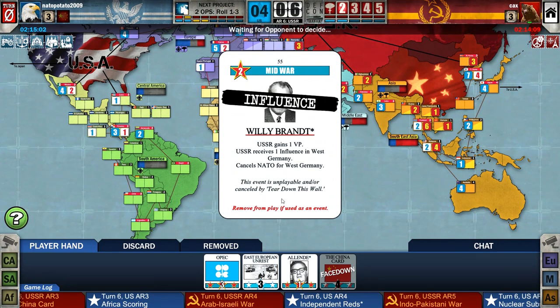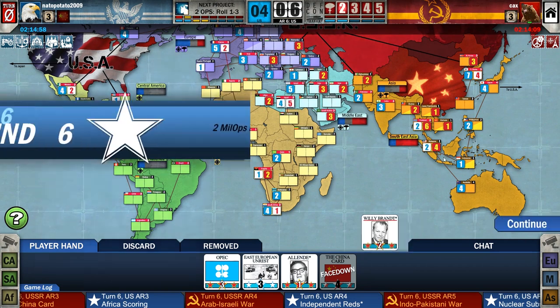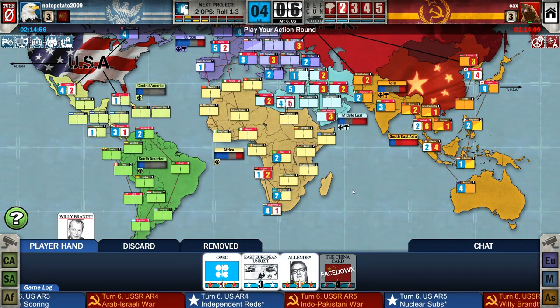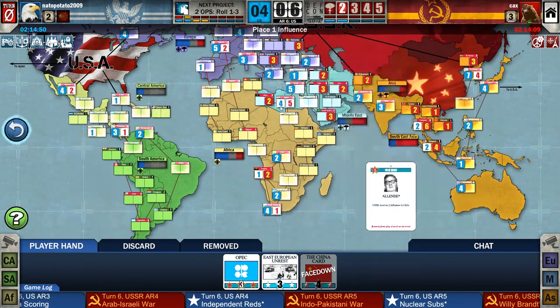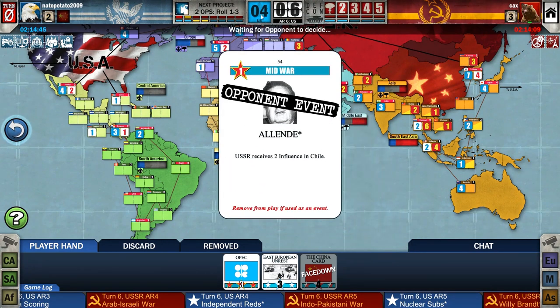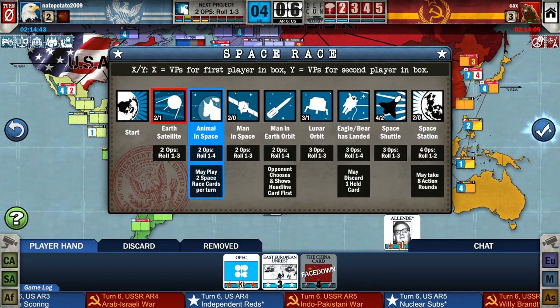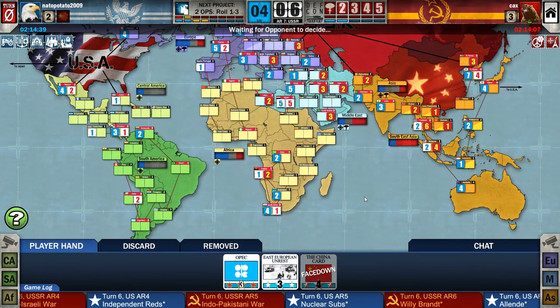If you have some card that, like, removes all USSR influence. No, there's no... There's Truman Doctrine and... Running low on ops here. Yeah, I know. Me too. And also events that I'm willing to play. Yeah, exactly. It's a big ops war.